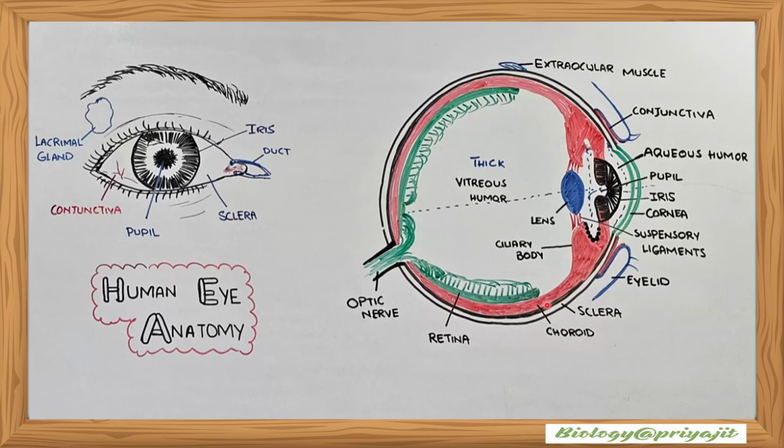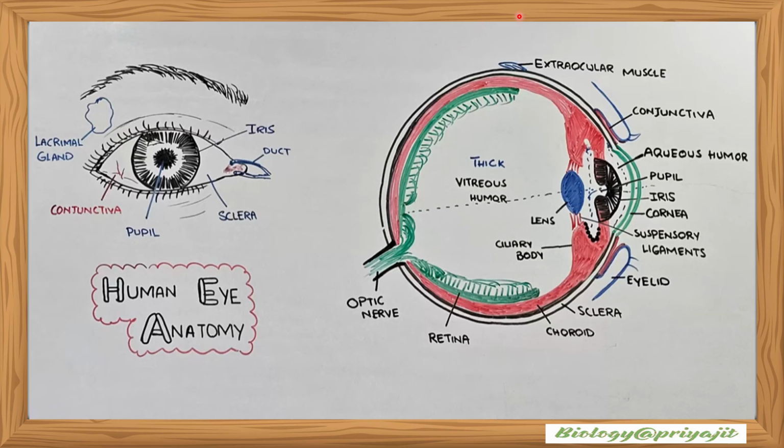Choroid is the outer part of the retina. It's the vascular layer providing blood supply, and the sclera is the outermost layer, the tough protective outer coat. And there is the optic nerve. This is the optic nerve. It carries visual information, or visual signal, from the eye to the brain.